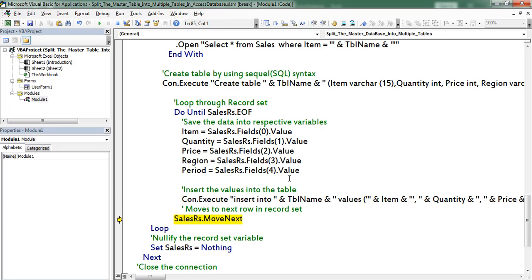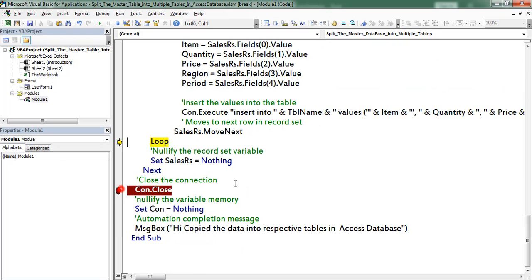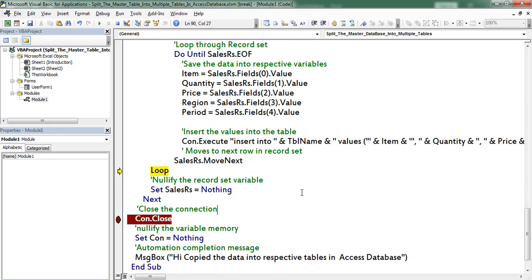Thereafter instructing the application to move to next record in the Access table. For that I am using MoveNext method of record set. Press F5 to complete the looping process.